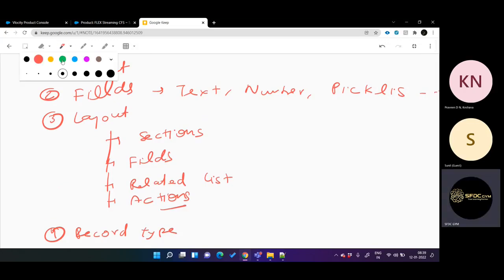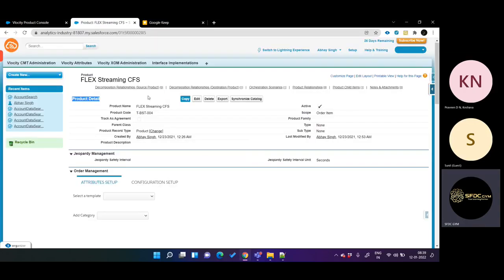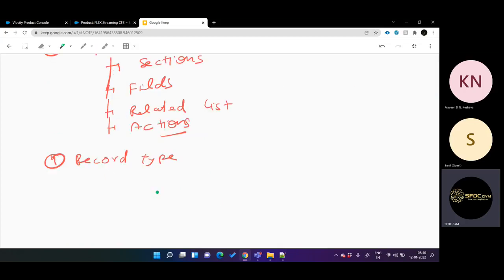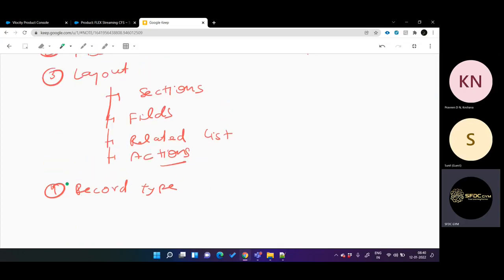So those are the things that we actually need when we work with any default Salesforce object. First we need to create the object, then we need to create fields. We also need to take care of the nature of those fields. Once we're done with the fields, we think about the layout. In the layout, first we need to make sure we created sections, then we drag those fields inside those sections. We also need to take care of the related list if there is any, and we also need to take care of the buttons. The other thing that we need to take care of is the record type. What is the record type basically?